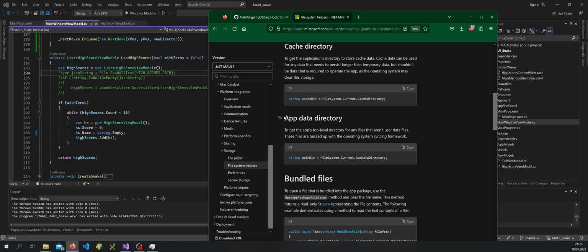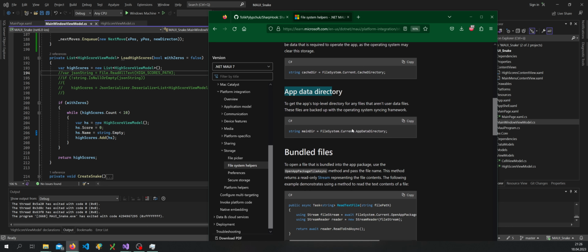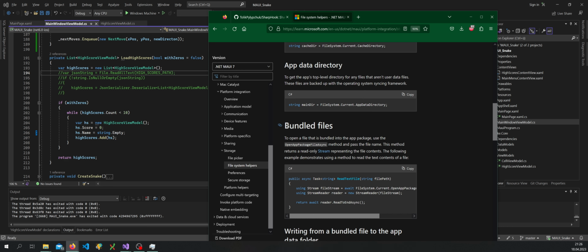App data, which we'll use, we can read and write to, which is when you look at your file explorer, somewhere in the app data local something something. Yeah, that's where it'll save. And the bundled files is only readable. So most times they're tied to the app, so everything that's necessary for the app to run, some type of files. Okay, so yeah, we're gonna use this right here, the app data directory. I'm gonna copy this because we'll need this.